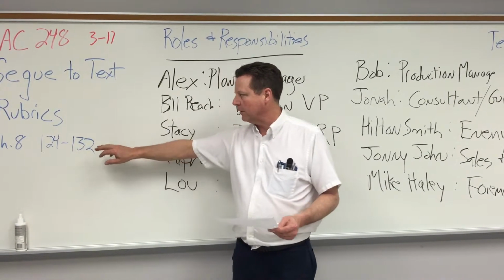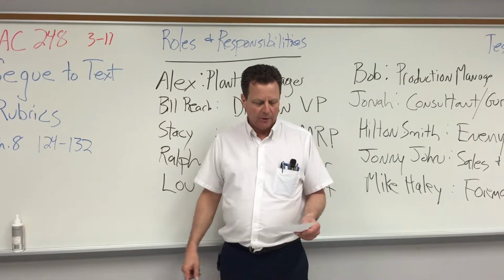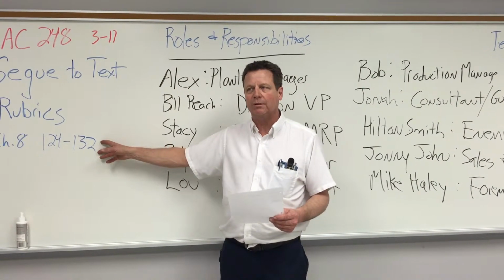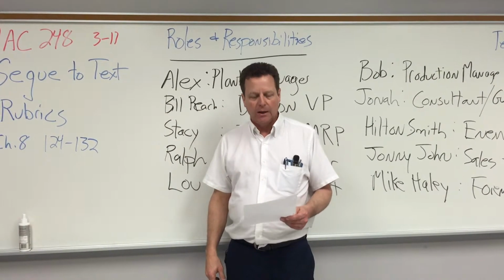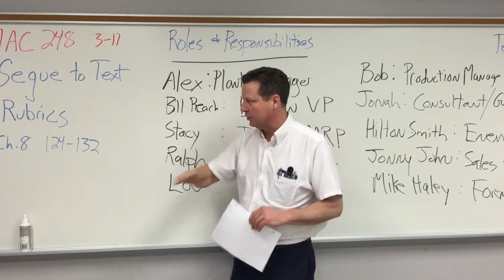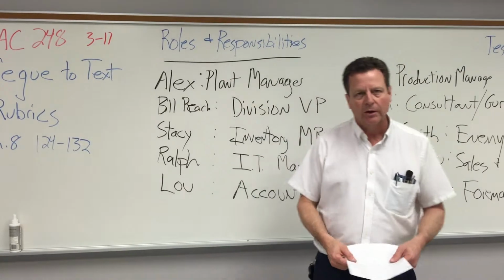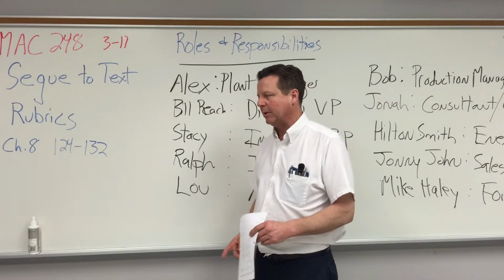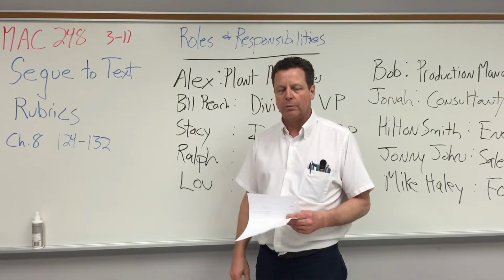We then talked through pages 124 through 132. Your homework was going to be page 132 on to 142. And we introduced all the alphabet soup. I chose chapter 8 because it deals with the theory of constraints. So please read to page 142 by Thursday, and we will pick up from there.